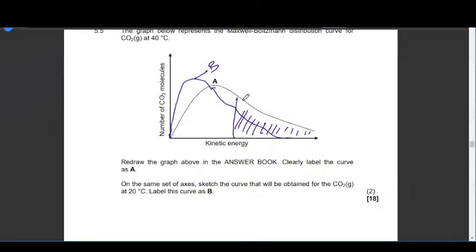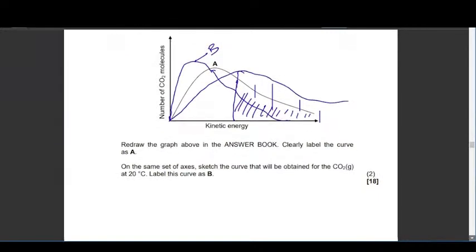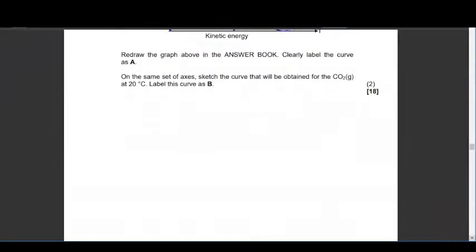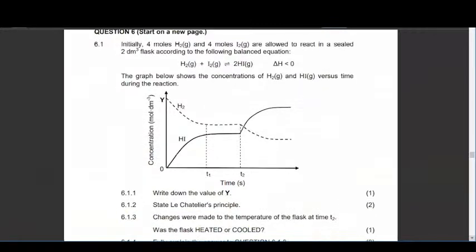What if they say that is 4 here and then redraw showing the temperature at 60? Therefore, it means that you will increase the number of particles with sufficient energy. Therefore, it will come like this and comes like this. It means that it has more particles with the sufficient energy. So it means that if you look at the shaded area, see that there are a number of particles which have sufficient energy. So that marks the end of this, the 50th question. Let's go to chemical equilibrium.